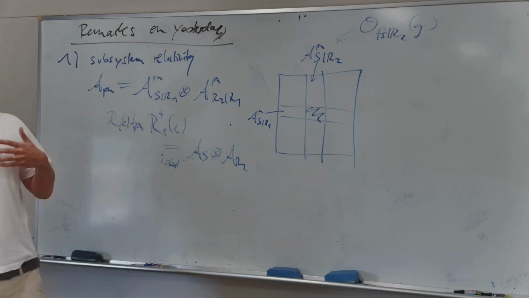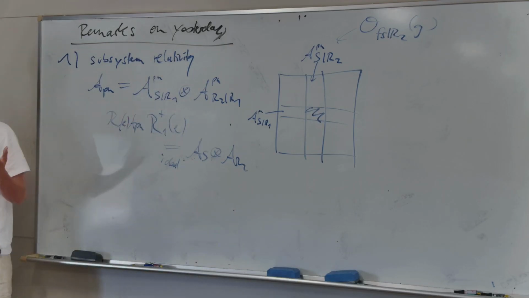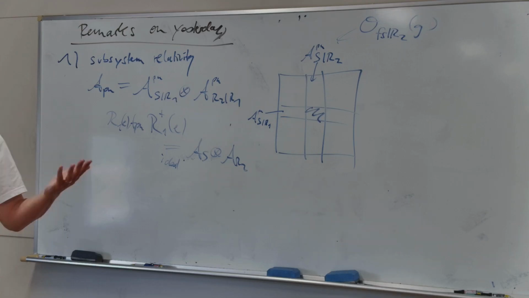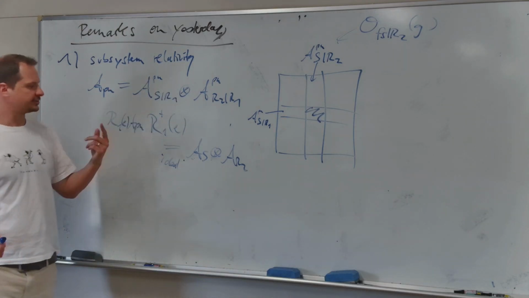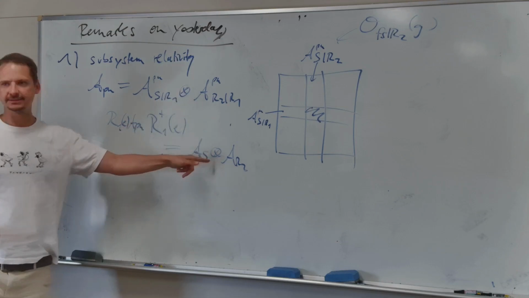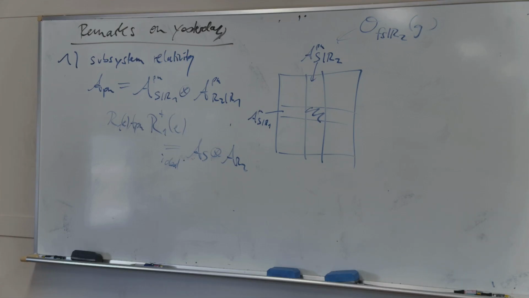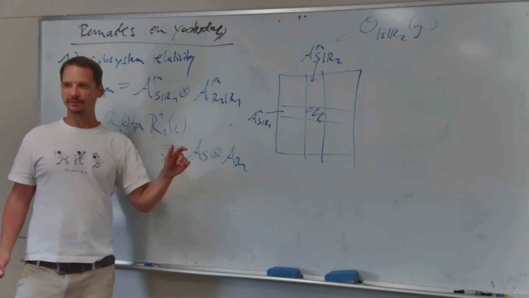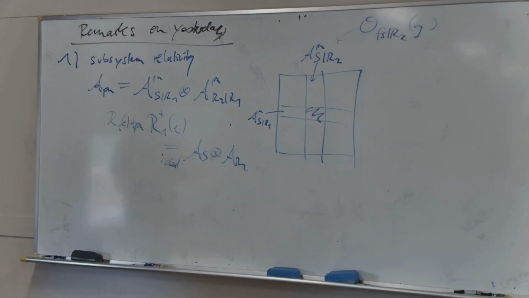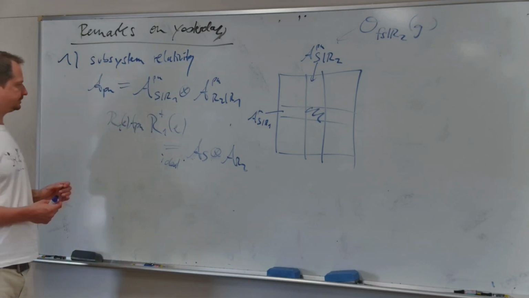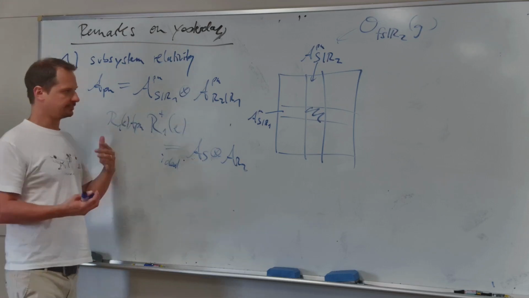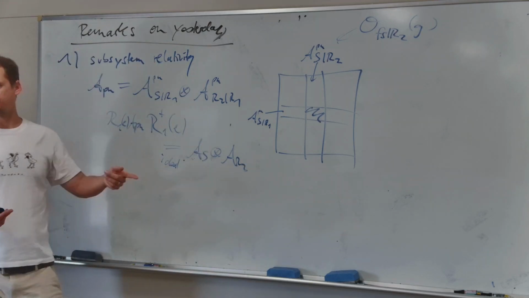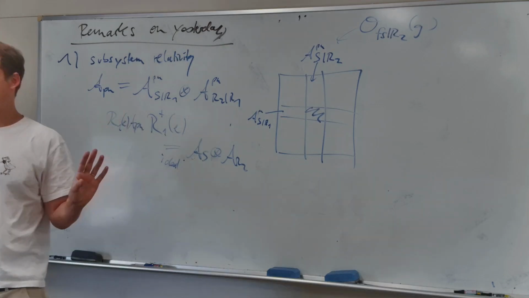So in that sense, when I mentioned that these algebras generate a tensor product structure that you can then write as a tensor product, this is just to emphasize that this tensor product really is equivalent with the one that you also have on the reduced Hilbert space level upon reduction with that map. Okay, and this follows from this reduction theorem that I partially proved yesterday. So that's just to say that this algebraic way of describing subsystem relativity is equivalent to this Hilbert space combination that I gave you first.